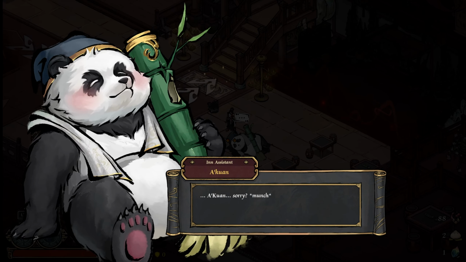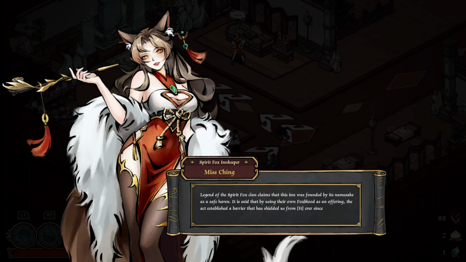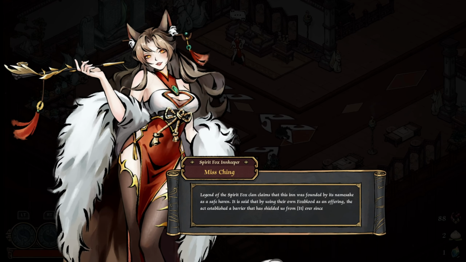Nice. All right, so if we go upstairs, what do we get? Legend of the Spirit Fox Clan claims that this inn was founded by its namesake as a safe haven. It is said that by using their own fox blood as an offering, the act established a barrier that has shielded us from it ever since. By offering fox blood ink, one might even receive a blessing from that deity. Okay.